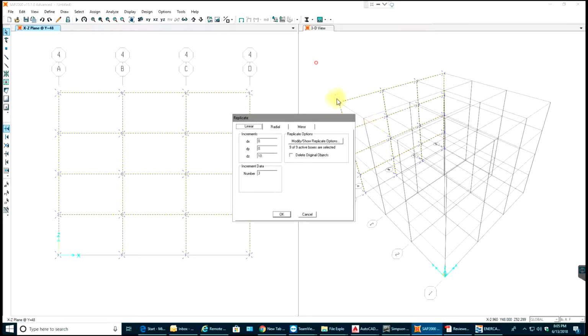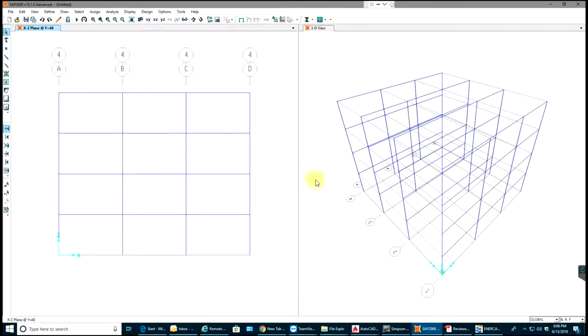So these are our members at that end and we are going towards this side, so going opposite to the y, so negative y direction. Say this 0, this will be minus 16 feet because I changed the units to feet. And let's say how many numbers do we have? 1, 2, 3. Okay, 3 is fine. Select OK.